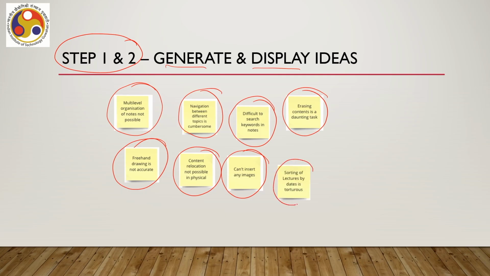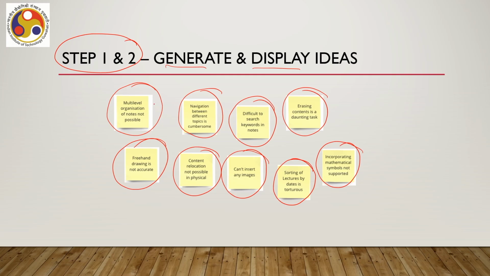Sorting of lectures by dates is torturous. Incorporating mathematical symbols not supported. One thing to be noted here is that these are observations when the users are using either of the 3 tools. It is not that using the same tools all these observations were generated. So, it is a mix of observations for all the 3 tools.